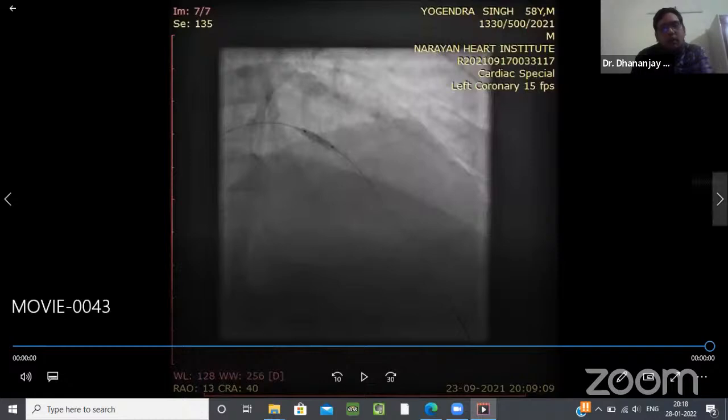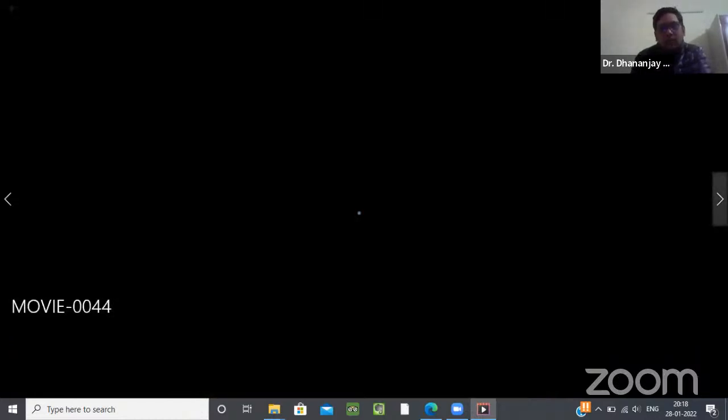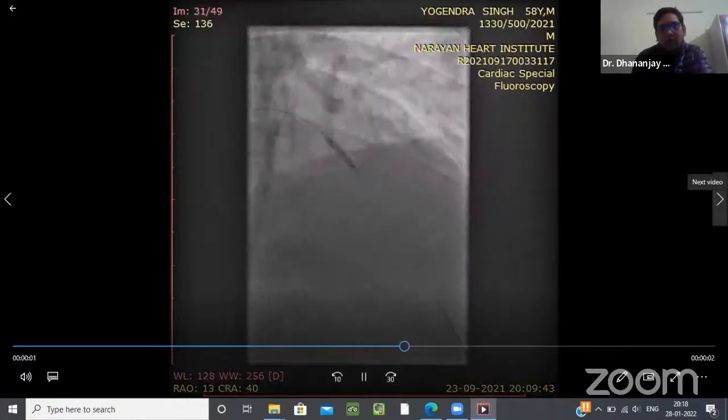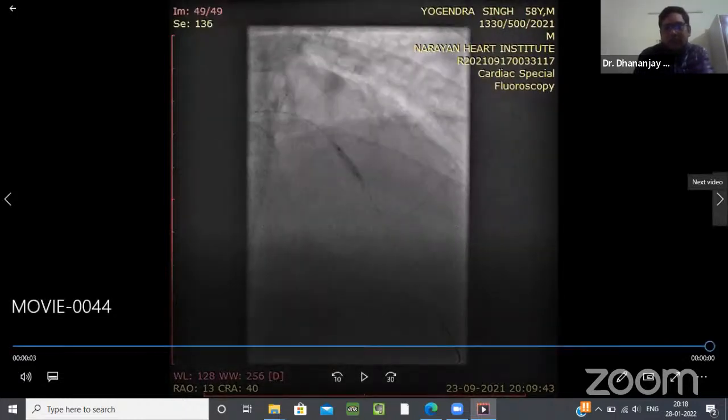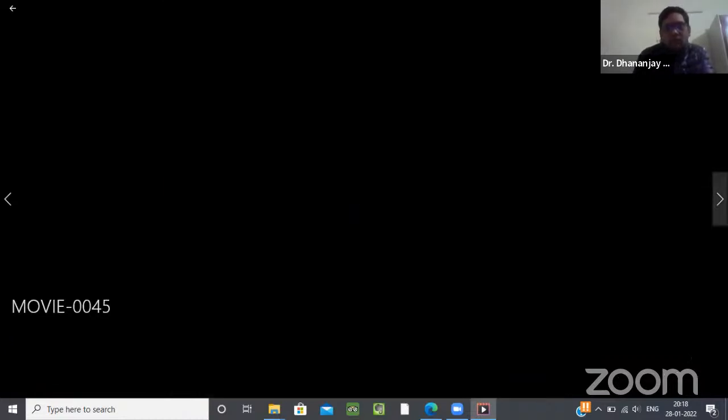Even after the 2.5 flexdome, the plaque burden was still there. So we decided to give the 3.5 cutting balloon and sequentially dilated to 3.5, and with a 3.5 NC balloon at very high pressure, 24, 26. So after that, this was the result in LAD. Plaque burden was less than 40%, even less than 30% in LAD.